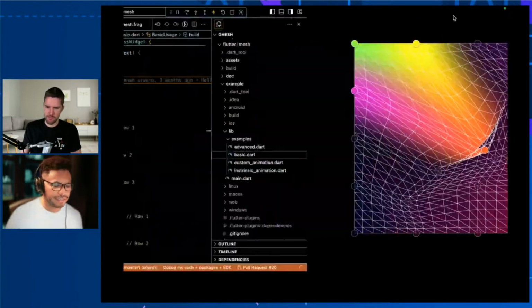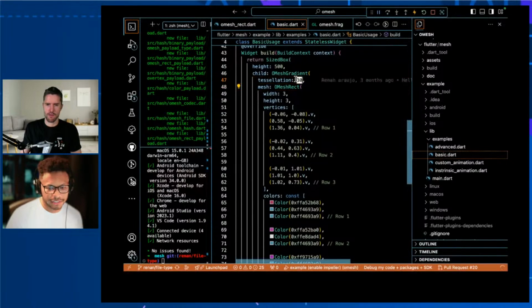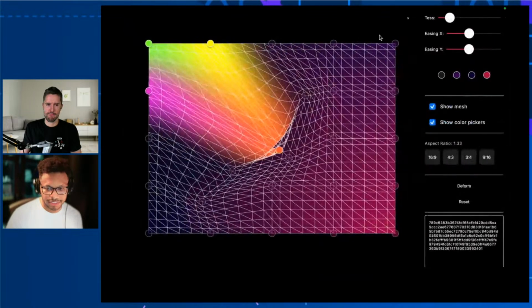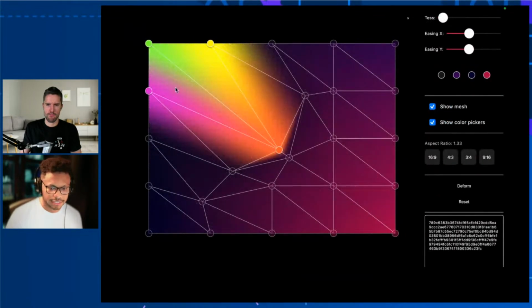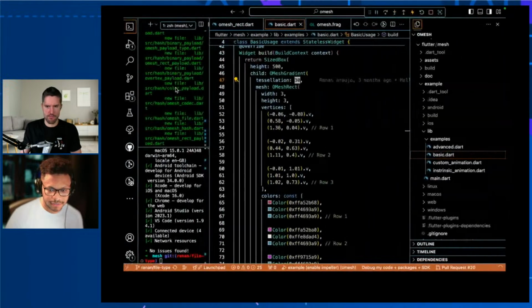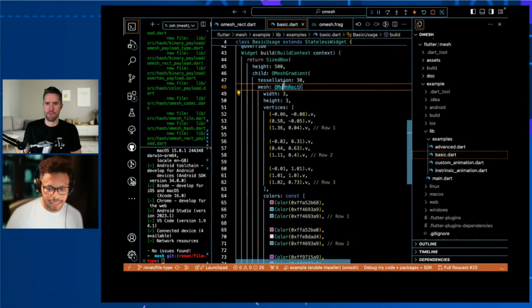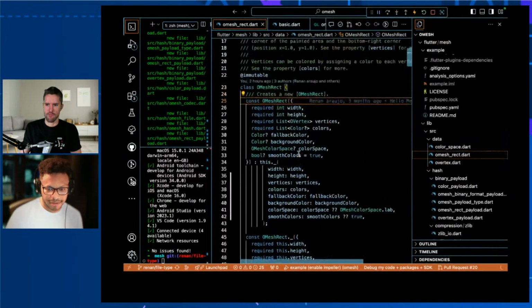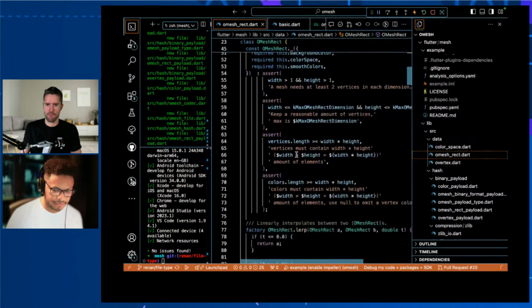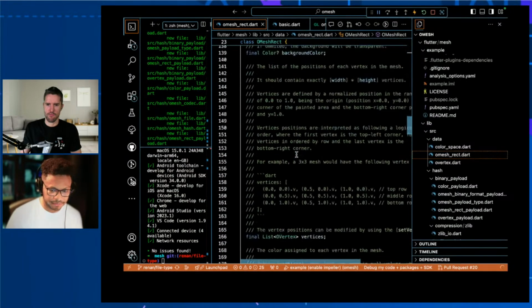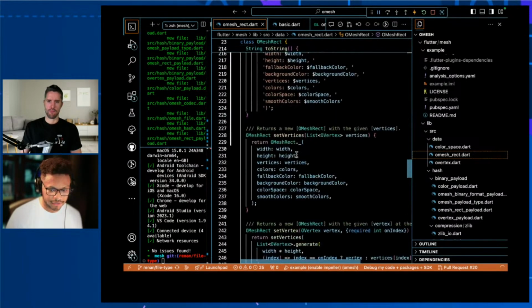Yep. Exactly. And the smallest possible value here is 1, in which case there's no subdivisions at all, and it will be something like this. And this object is immutable. It's just a data class with all different internal computations and lots of documentation.